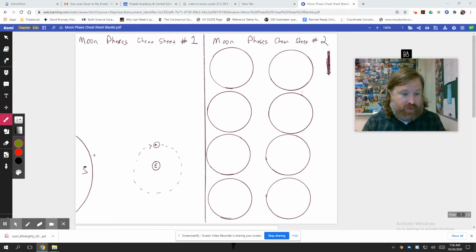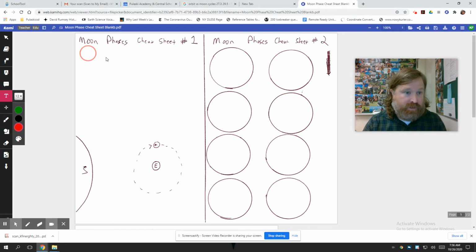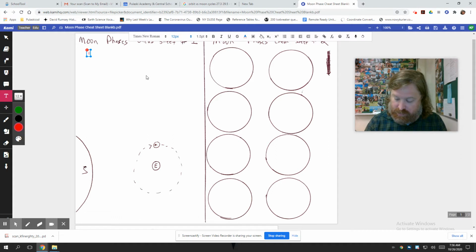So what are some important things to note? This is all about the sun with the Earth revolving around the sun, which is where things are going to get tricky. But basically, the moon revolving around the Earth. Since the moon revolves around the Earth, we see different parts of the lit half. And one of the first things we'll note, one of the most important things, is that one half of the moon is always lit.